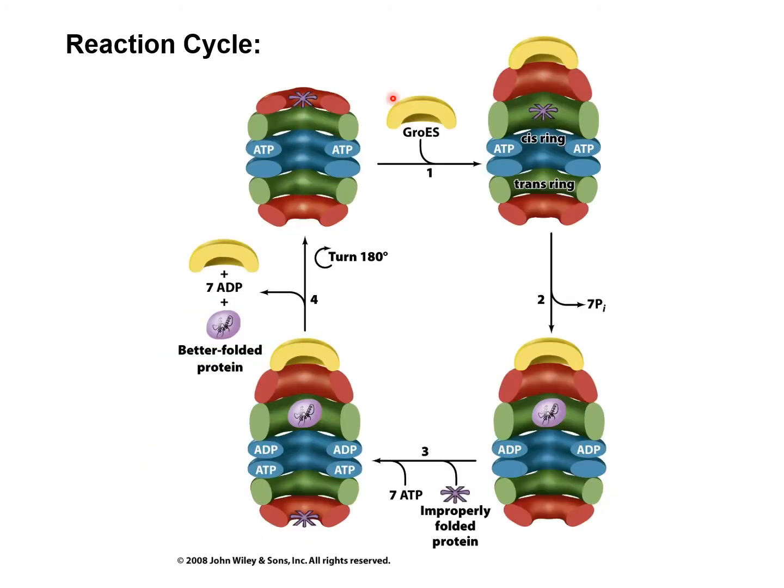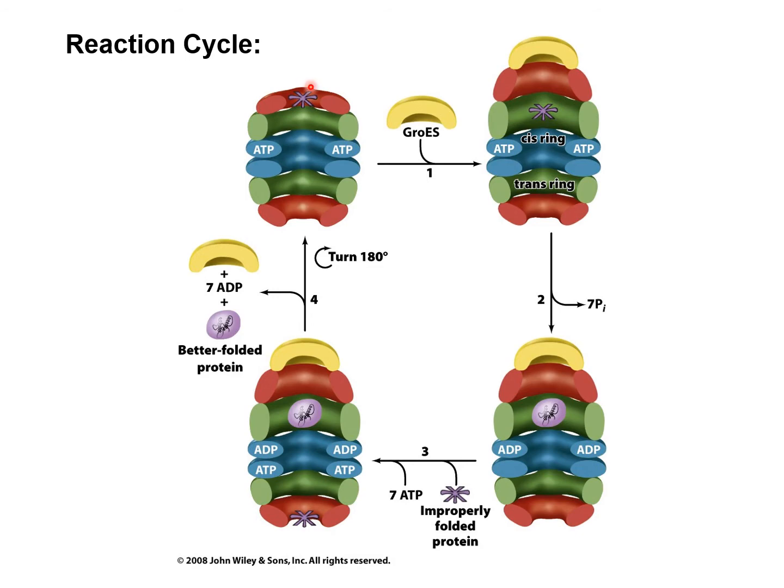This reaction cycle shows how the GroEL-GroES complex in E. coli works to correct protein folding. This first structure, which looks like a barrel, comprises a total of 14 GroEL subunits, where 7 of them are located on the top and the other 7 on the bottom. Again, there are 2 openings, on top and bottom, and the one that is exposed, especially for binding to a misfolded protein, has ATPs attached to those GroEL subunits.